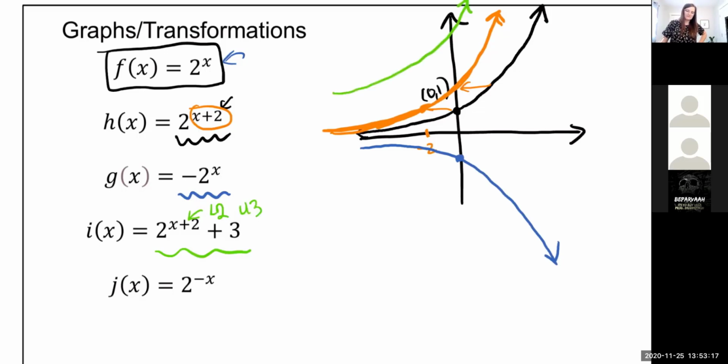And then if you had a negative x here, that's going to turn all of your x values to their negative side. So it's actually going to do that. And you can do that with the points again. If you knew what this point was, whatever made that x value is now going to be on this side, because it's now negated in order to produce the same value.